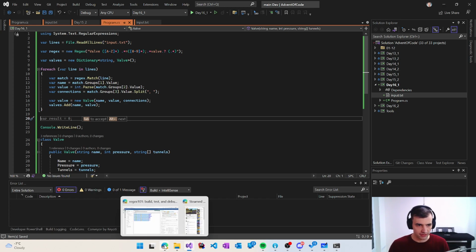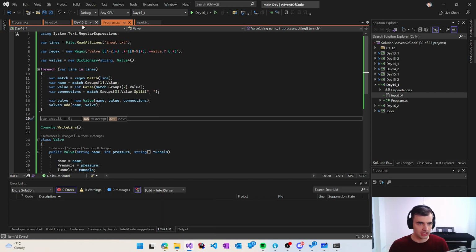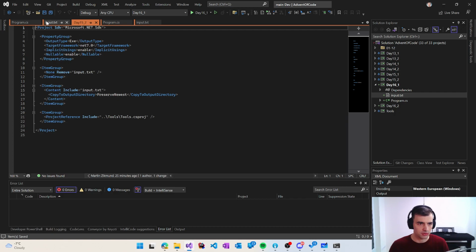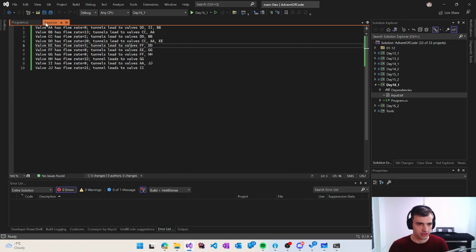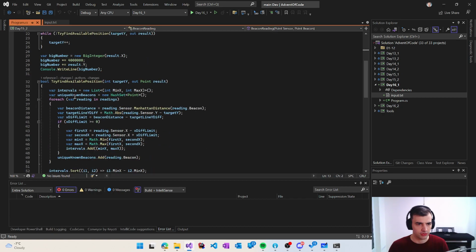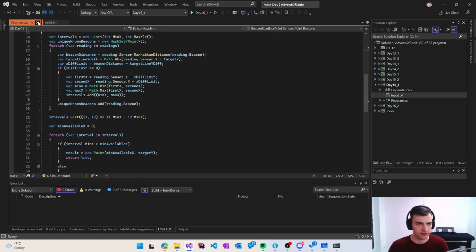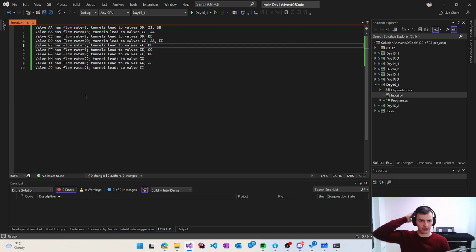And now for the solution itself, because we need to find a way to go through that tunnel in an efficient way. So to find the best possible solution, which has the most flow rate, we need to find a path that gives us the most flow.